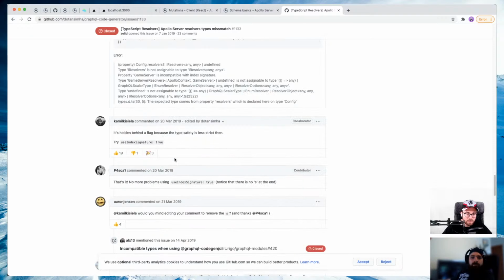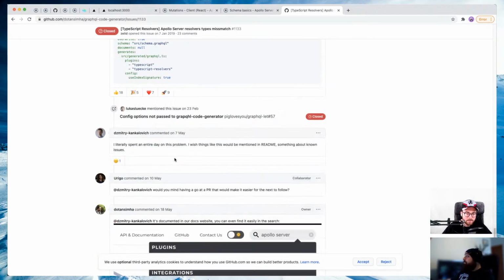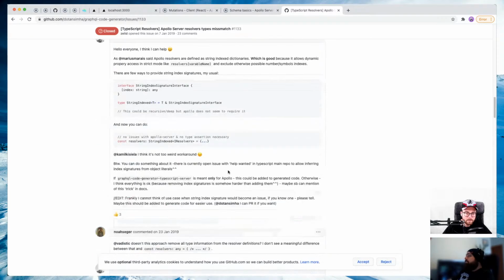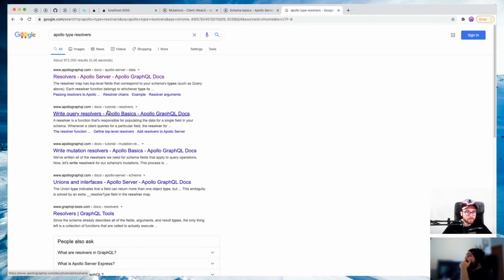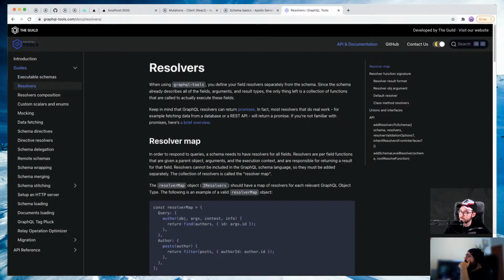That's not that. Use index signature. Let's see if there is something. Have you found it already? No, not yet. Let's see, right, Apollo resolvers, GraphQL tools. Maybe there is something in the GraphQL tools package.